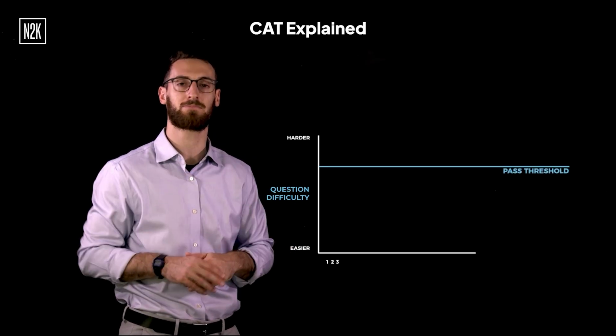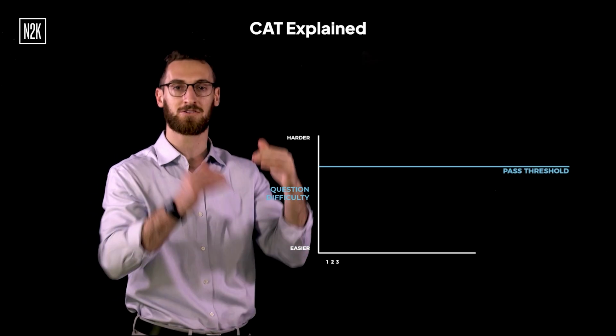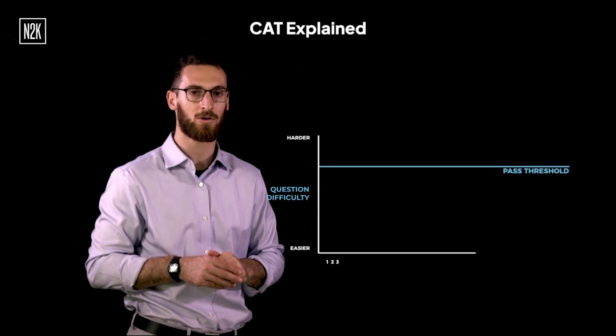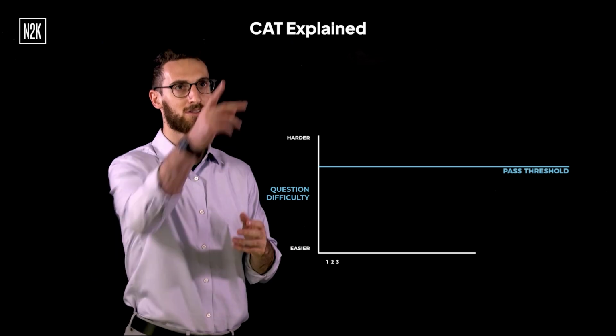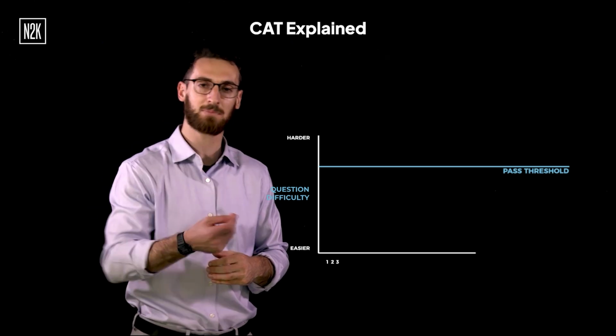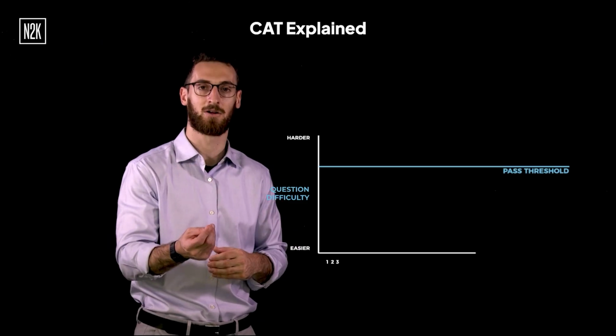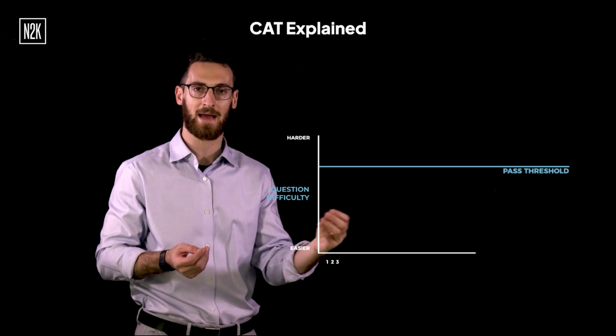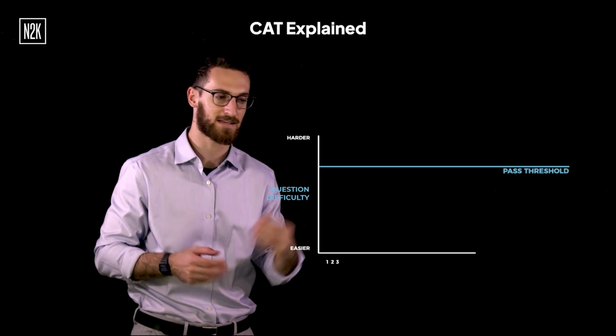This is basically just a mathematical line that's going to help the engine determine if you've passed or failed the exam. So, how does this actually work? So let's talk about that A again, adaptive. What does that mean? That means it adapts to you as the test taker. How does it do that? Well, every question that you answer impacts your next question. So let's take a look.